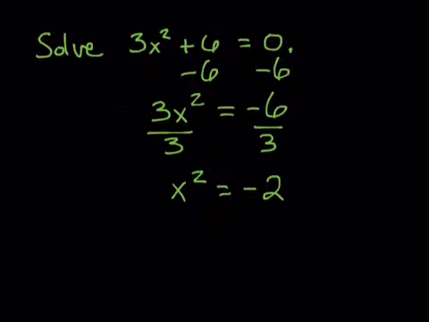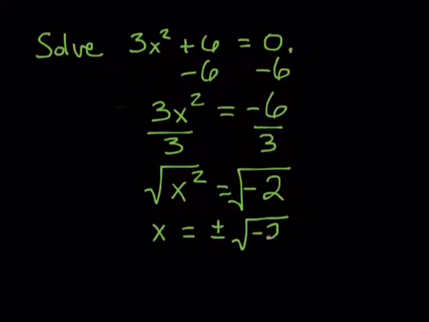So now we move on to the next step. Well, we've isolated the part that's squared, and now you would use a square root on each side of the equation. Okay, so on the left, square root of x squared is x, and on the right, even though this is imaginary, I still want to think about the principal and non-principal roots. So I'm still going to put a plus or minus sign in front of the square root of negative 2.